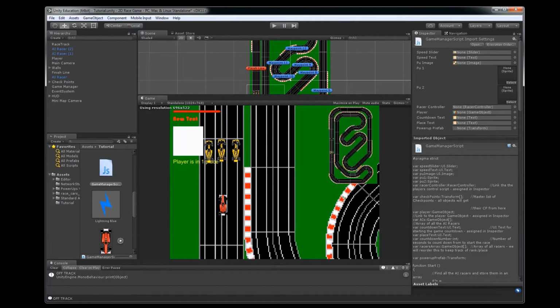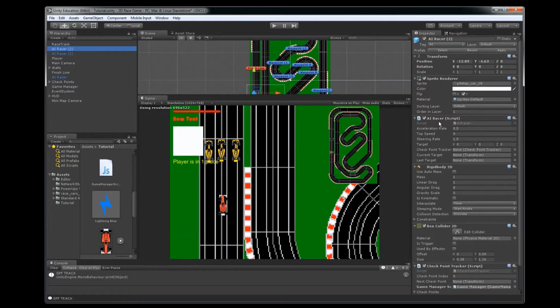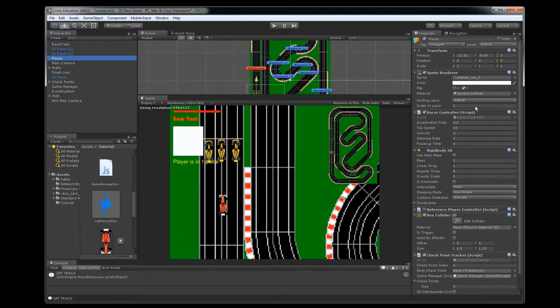Alright, so we started by freezing up the racers. In our AI racer, the way we're doing it this time is we're just going to disable their scripts. If I uncheck the box there, the AI racer script isn't active and it won't move. So the job is to uncheck all of those, and then do the same for the player. The player's racer controller script has all his inputs and makes him move and gets input from the keyboard. If we uncheck that, then he won't go anywhere. So we have to do that with our code.